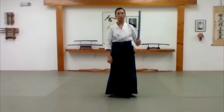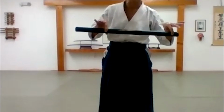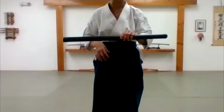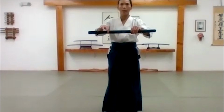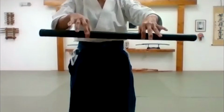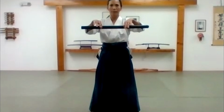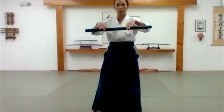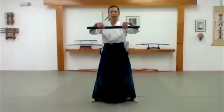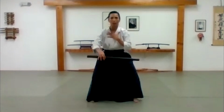Let's work on the hips. Just take your stick, your jo, whatever you want. I like to use this one to show because you can see it against the white of the wall. So hold the stick this way though. Don't overhandle it, okay? What's gonna happen is, I'm gonna let it drop, but I'm going to catch it before it touches the floor. In other words, I wanna blend with it, okay? And I still wanna be in good posture when I do that, okay?